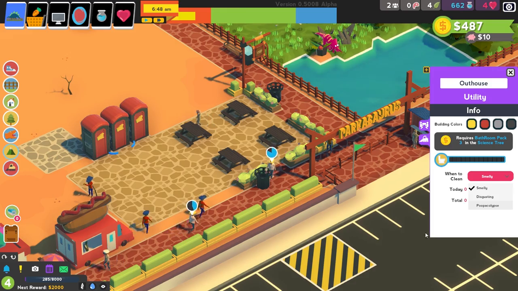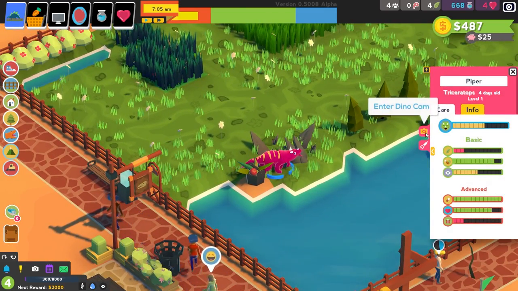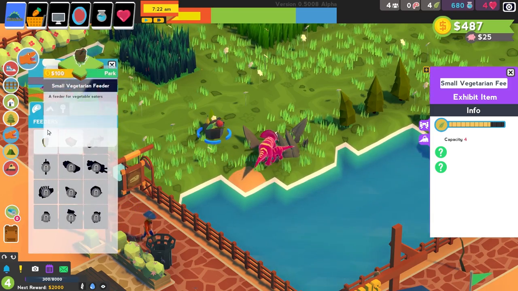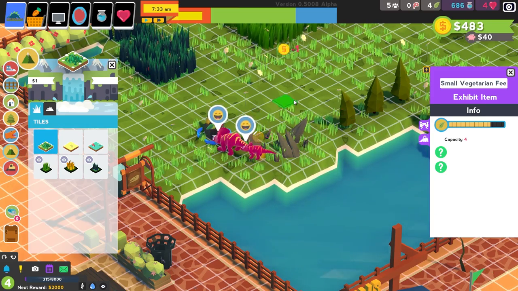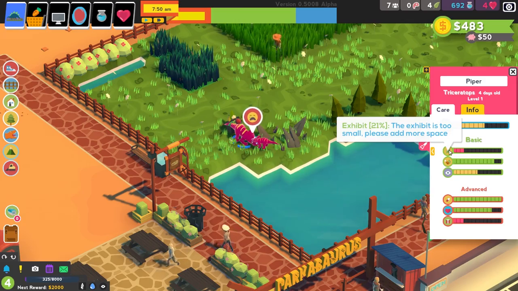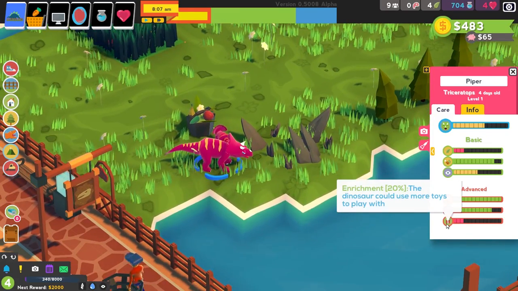Went clean. Disgusting. Poo apocalypse. It's apocalypse, sir. Are you stuck? I can't tell if they're stuck or not. I mean, I don't think they are, but... Uh-oh. The exhibit is too small. What? But then it's fine. Just roll over! Oh my god, it's so cute.